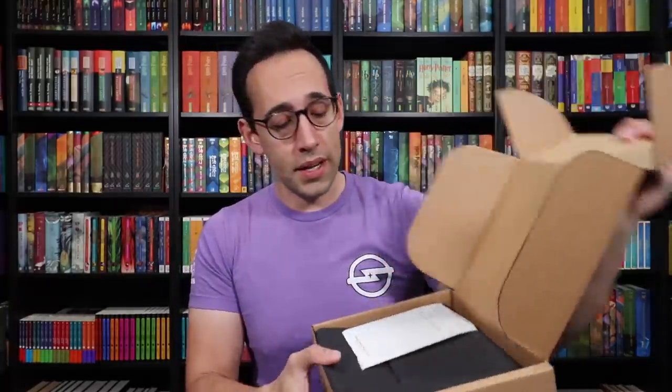The box has been opened. There's a packing slip, and I saw 'size medium' highlighted on it, which probably means there's a t-shirt in here. You guys know I love the Accio Box t-shirts — this is actually one of their staff t-shirts I'm wearing right now, from their magical shop staff line turning you into a staff member for magical companies like the Night Bus. So I think there's a shirt in here. I know who's featured in this month's box: Miss Ginny Weasley.